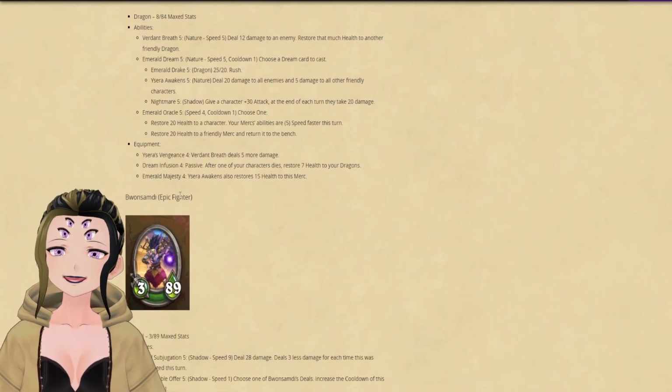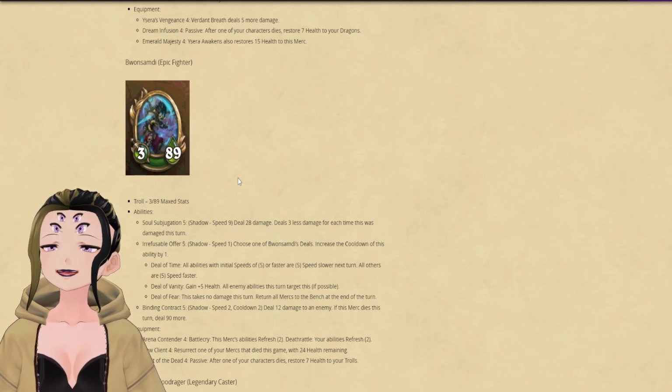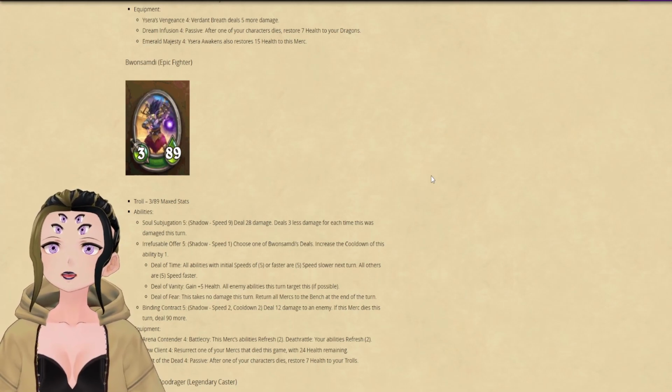Bwonsambi, which is one of my favorite Warcraft characters, is an epic fighter mercenary who is a troll with 3 attack, 89 HP at max level. Soul Substitution, Shadow, Speed 9: deal 28 damage, deal 3 less for each time this was damaged this turn.